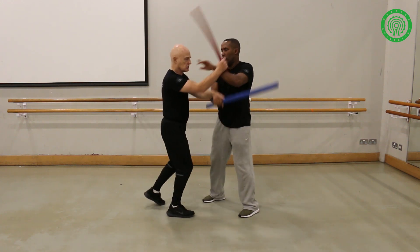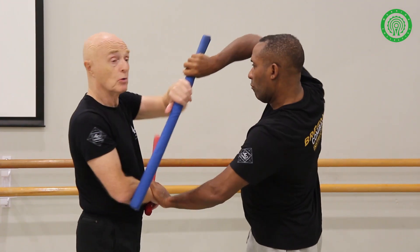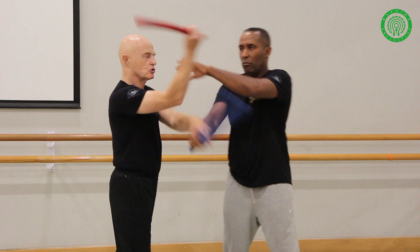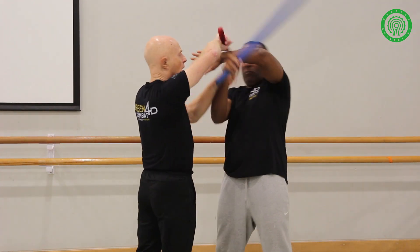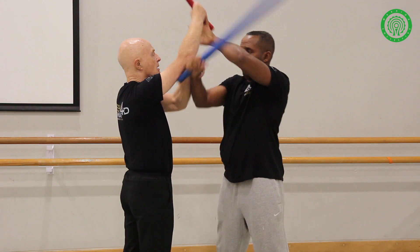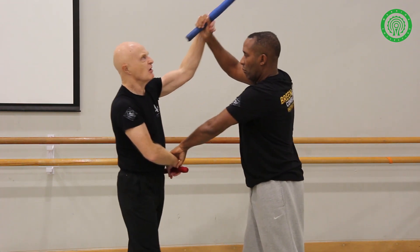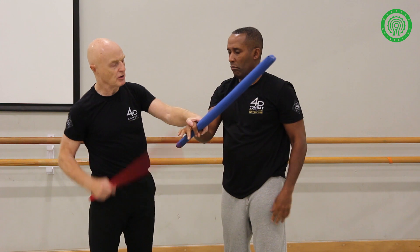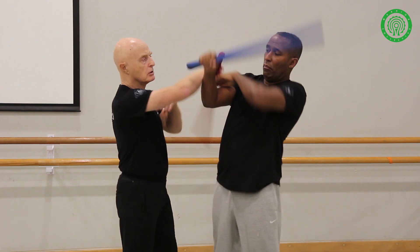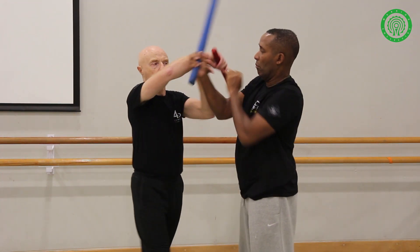He's just draping my hand all the way, just like this. I put my hand so anything he's keen to do just doesn't work. I'm going, thank you, and I'll just hit him — just punish him. I've got my hand just draping on top because I'm going to hit him in the head. Hit him in the head whenever I can. He wants to try and hit me in here and I don't want to let him. I'm controlling his hand really lightly — not hard. If I grab it hard, he can take it off and do stuff. But if I grab it lightly, he has to do things. I just go, don't be silly. And just the whole thing is I have control, but I don't really own anything — I'm just playing like this.